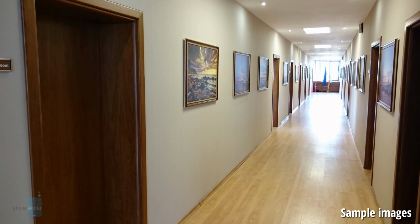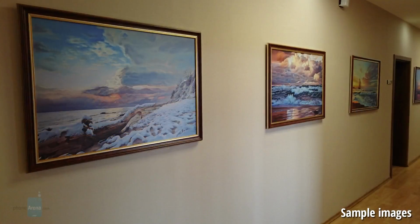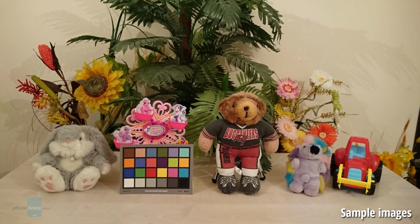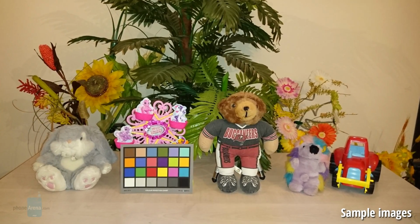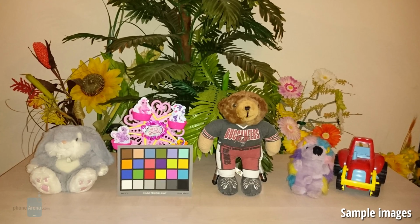Adorably gimmicky AR dinosaurs, artsy background defocus, slow-mo video, YouTube streaming, multi-camera, face mode and plenty more downloadable modes. You won't be using these often, but when you do, you're going to have lots of fun, especially where the front camera is concerned, as the 5MP front cam is a fantastic selfie snapper and the built-in filters can do everything. However, there's no way of turning skin smoothing off, which may annoy male users.